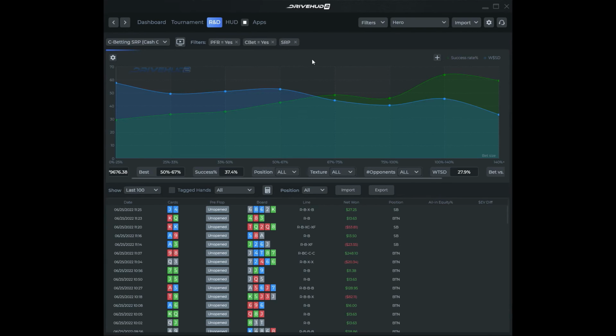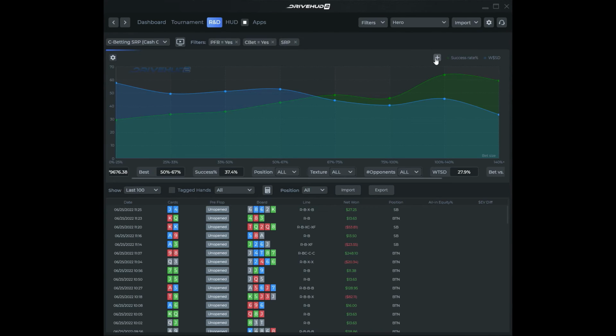I'm just going to briefly explain what they do and how they function. Up here at the top, it'll list the current filters that are set for this particular R&D, and then you'll get a graph with a bunch of different data points depending on what it's taking a look at, but this will show you what the plot lines are. In this case, success rate $1 at showdown.